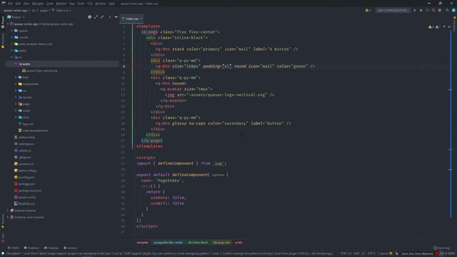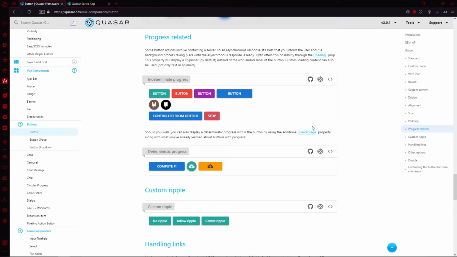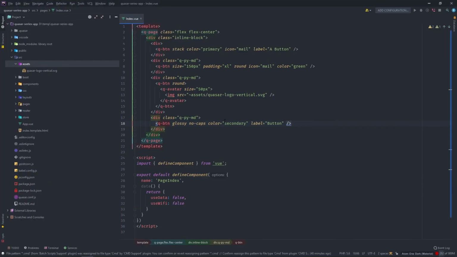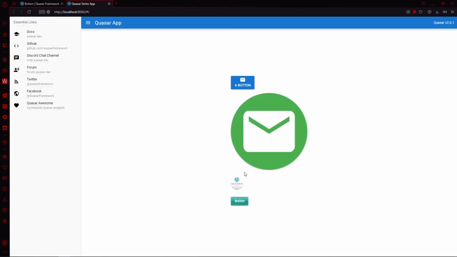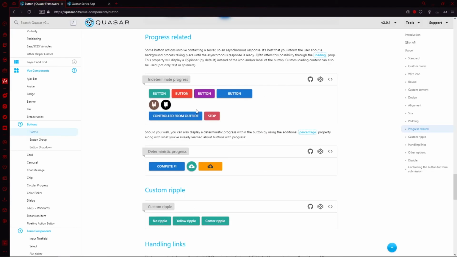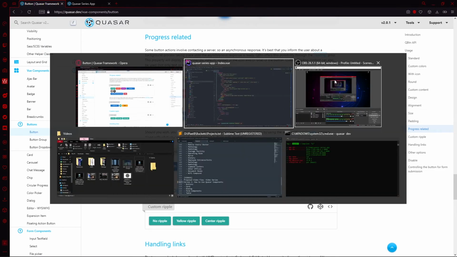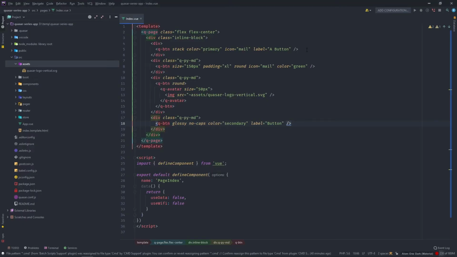So aside from those static contents, buttons can also have progress related properties. In case you want a button that creates a loading sequence, you can have that. How do you do that? What you need is a loading prop. What do you mean by loading prop?